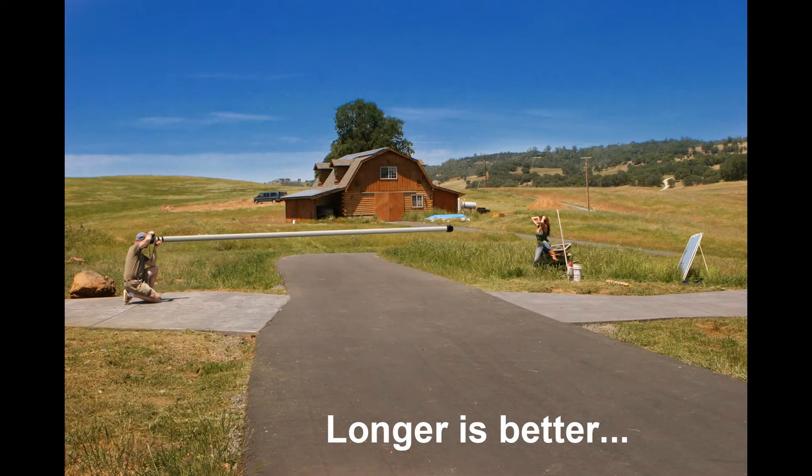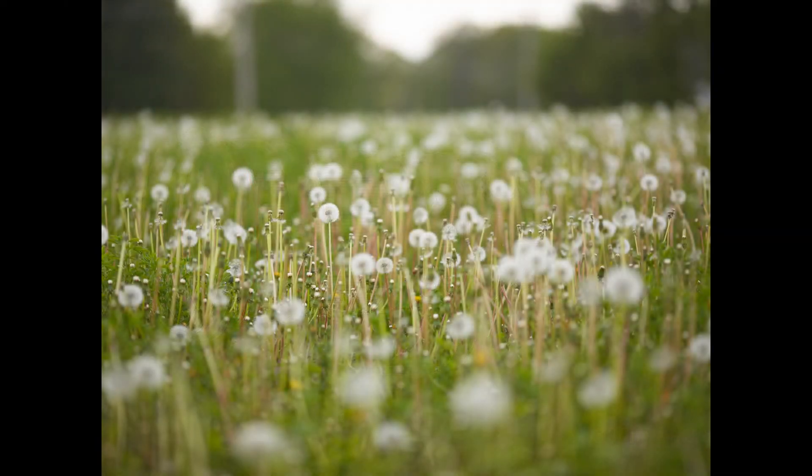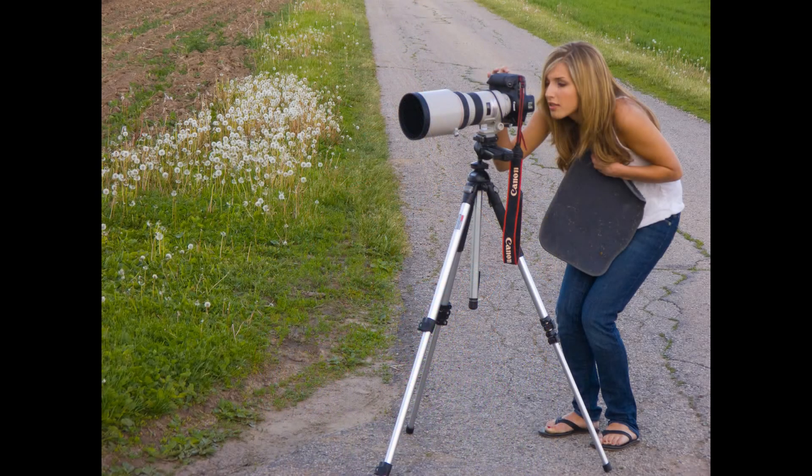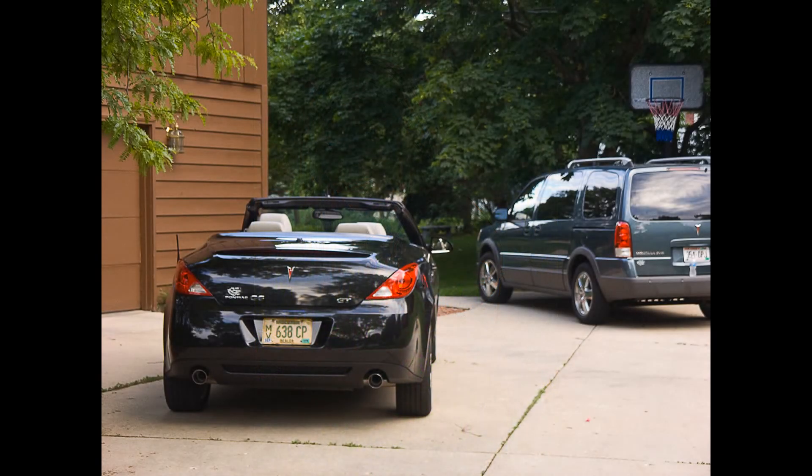Longer lenses narrow your field of view, and you can use that feature to avoid seeing things you don't want to see. A 300mm lens has an 8-degree diagonal field of view on a full frame camera. So if you have a great expanse of a really neat background, fine — you can use a short telephoto. When the goal is to show her surrounded by a patch of dandelions, that works. But the previous image wasn't done in that field — it was done in that tiny patch of dandelions in the background. The 300mm lens allowed me to shoot in just a small area, just showing how the narrow field of view worked. We can use that narrow field of view when there are other objects nearby that would otherwise get in the way.